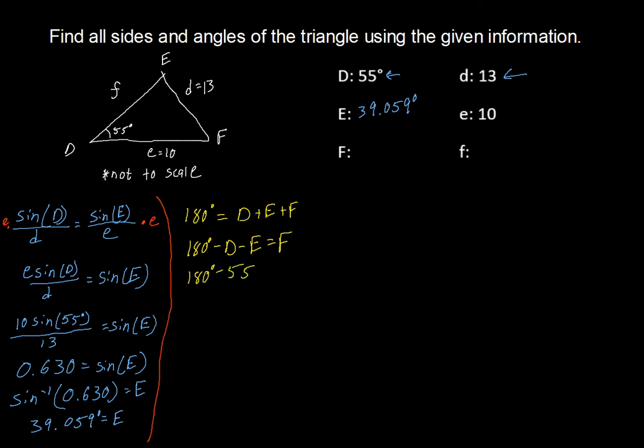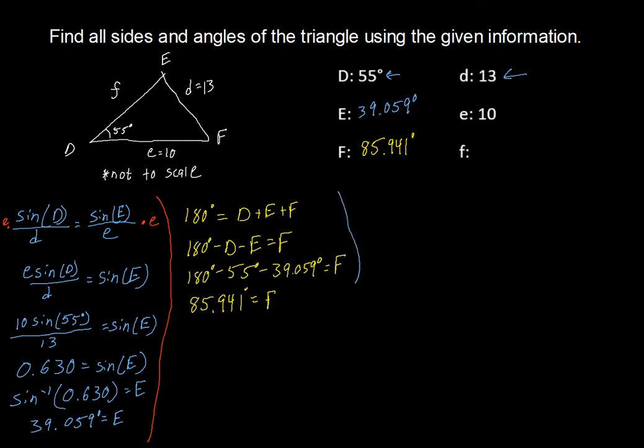which means 180 degrees minus 55 minus 39.059. I want to point out at this point, I'm going to use the full answer that they gave me. This is a slightly rounded number, so when I punch into my calculator, I'm going to be sure to use the full answer that that calculator gave me. So 180 minus 55 minus that big long answer that they gave us previously tells me that my angle is 85.941 degrees. So 85.941 degrees. And last but not least, I can use that law of sines to calculate.